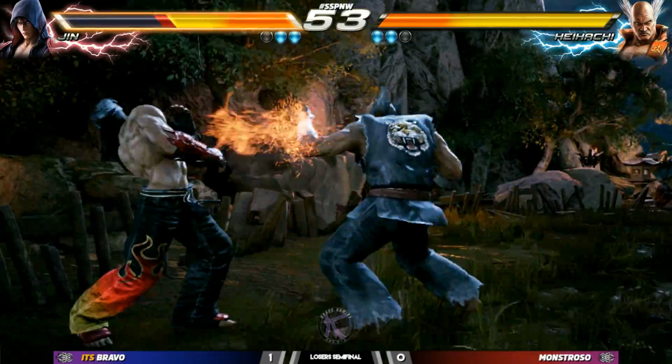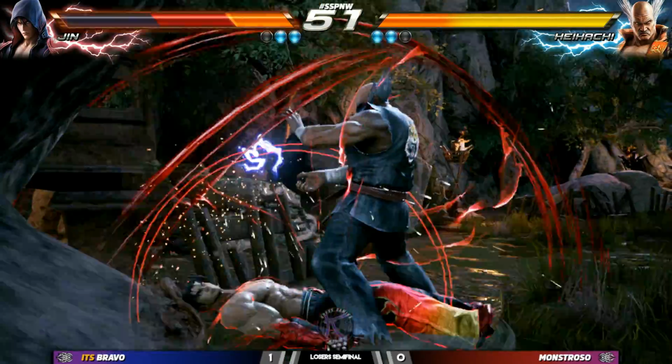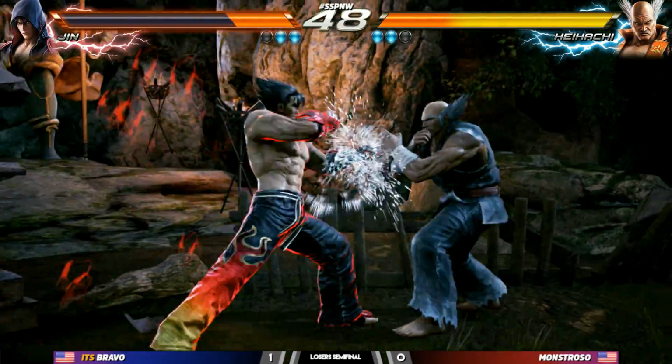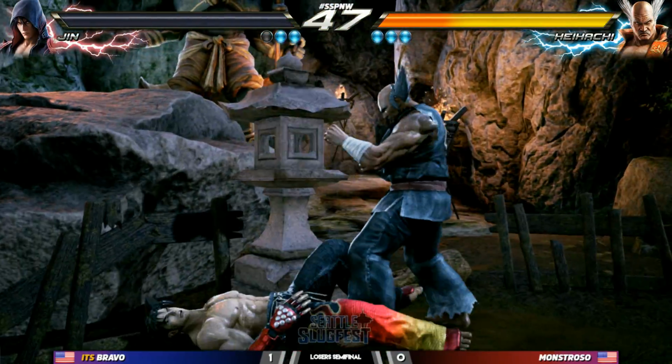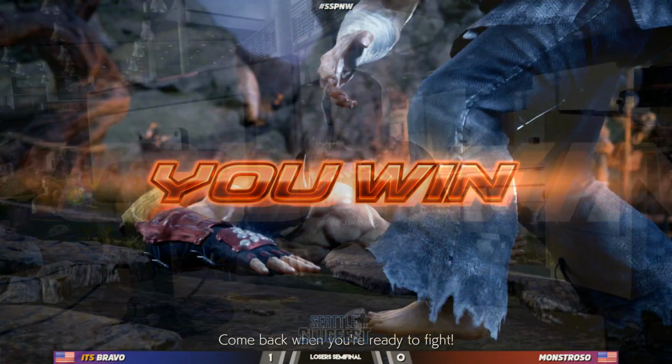No punish on the bars and 4-4. Nice wall splat here. Good solid damage. Nice break. Ooh, the duck. And that's what I like to see, the perfect response from Monstroso there. Perfect him once. He's mad.